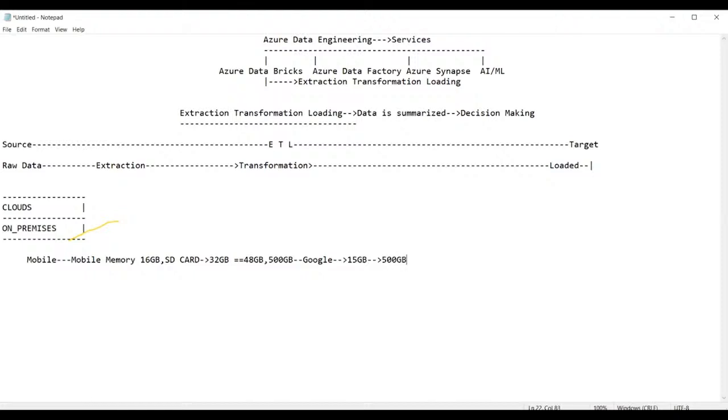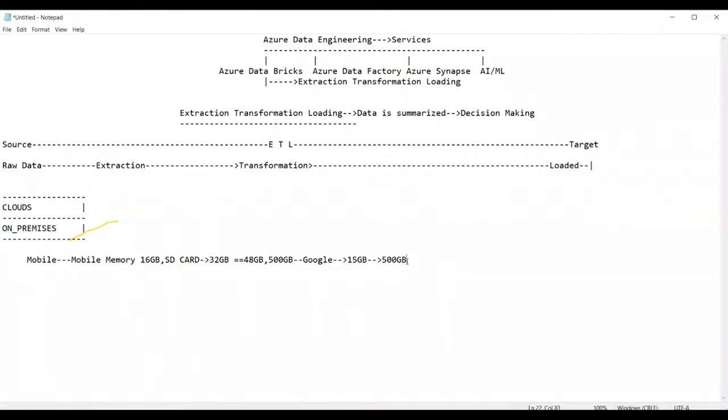Will Google provide you 500 GB of memory free of cost, or will they charge something for it? They will charge. After 15 GB, even if you store 0.1 MB, it is going to charge you. So you can buy space on Google Drive by paying some cost.